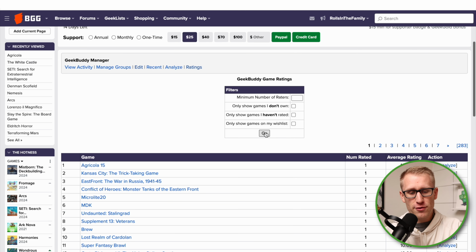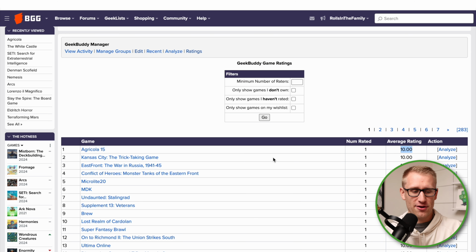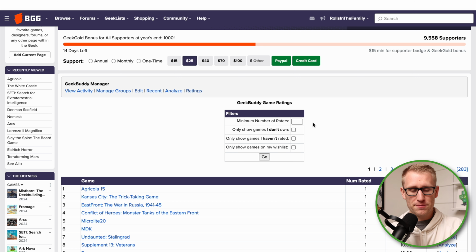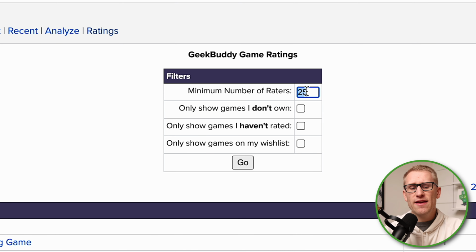The default view here doesn't have a minimum number of raters. So obviously there's tons of things that people have rated a 10 that only one of my Geek Buddies has rated, maybe because it's more obscure or not a lot of people have played it. What I would recommend, and it's going to depend on how many Geek Buddies you added in total, is to set, let's say, 25 minimum raters.